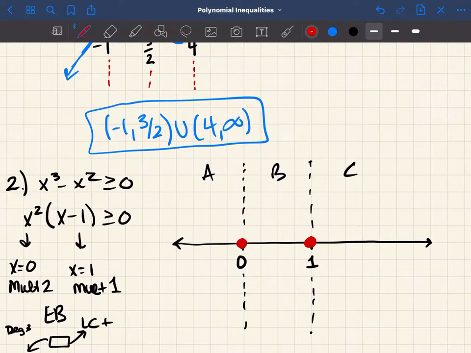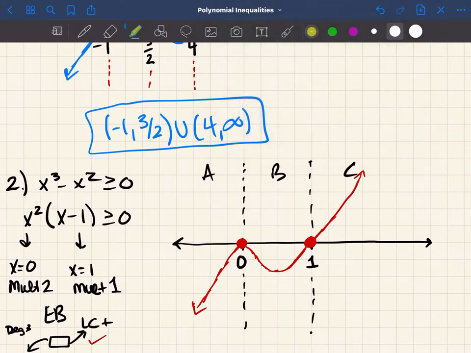Now, on the right-hand side, when we look at our 0 at 1, that multiplicity is 1, so we know that it's going to have a linear behavior going through. So it's going to do something like this. And at 0, the multiplicity is 2. Now, since I'm down below, we know that this is going to come up, hit, and bounce, and then it's going to have to trend back down. And we can see that our end behavior matches up.